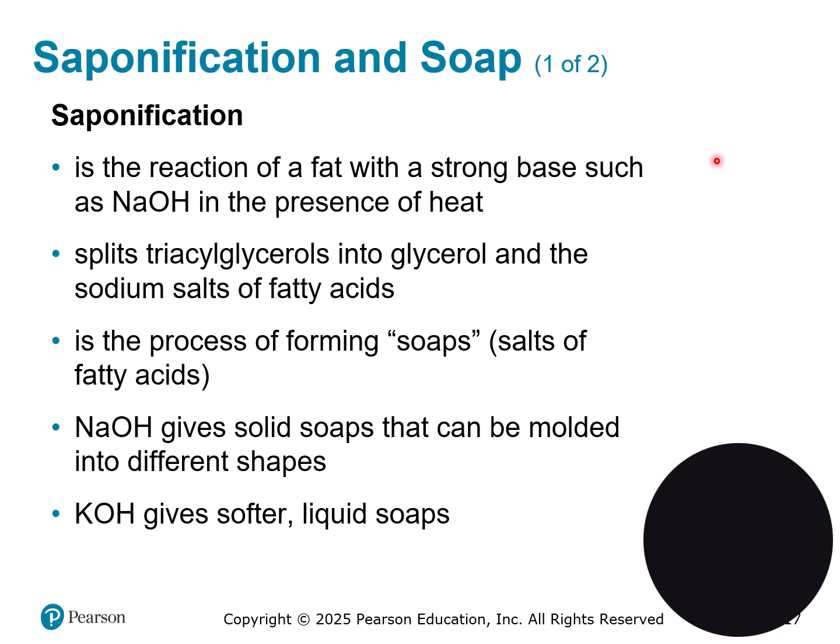But you could take fats, these lipids, and you can hydrolyze them with strong base in the presence of heat, and you can get a soap. Sodium hydroxide is great for making the solid soaps that we have as bar soap. If we use potassium hydroxide instead of sodium hydroxide to saponify those lipids, we would get a softer, more liquid-like soap. And so we know a little bit now about soap making, and we split this triacylglycerol into glycerol and the 3 sodium salts of fatty acid, or whatever is attached, right?